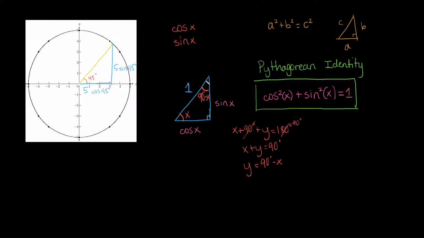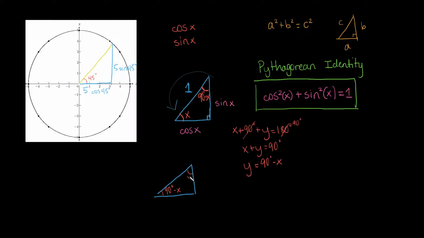And if we consider this here, another way that we could have drawn this triangle is with the 90 degrees on the other side. So if you imagine kind of flipping the triangle over onto its back side, what would we get? Well, we would get a triangle that looks a little something like this. Let me try to draw this more straight. A triangle that looks a little something like this. And this here, this is now 90 degrees minus x.